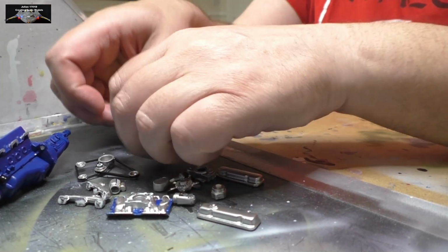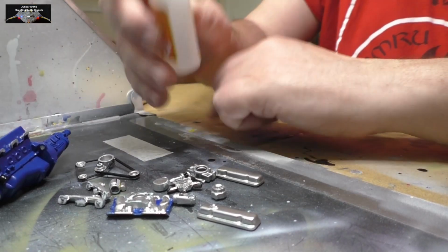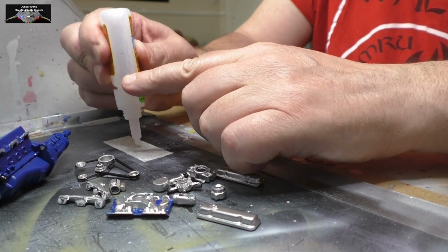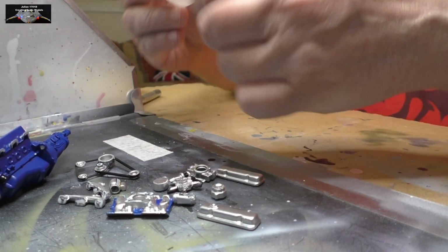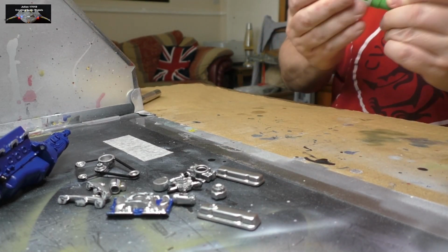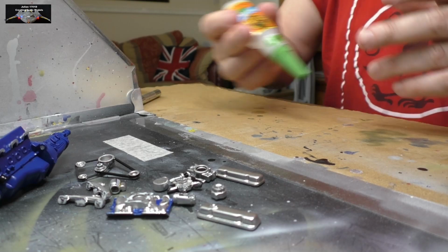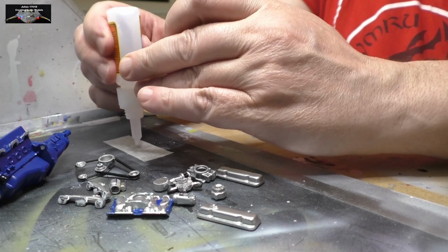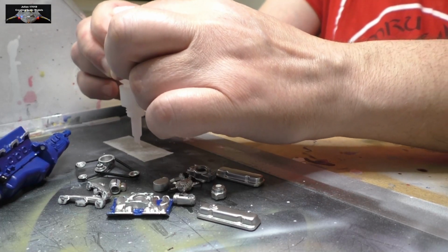I've got a nice bit of tape here that I'm just going to put down there, and we're going to put some nice glue on there. So I'm going to put our super glue on there. Give it a shake. That's the thing about super glue, it doesn't like sitting around for very long, and if it's sitting around for more than a couple of days, it sort of separates and goes into its different chemical components. But you know, that's just super glue. There we go, that's better.